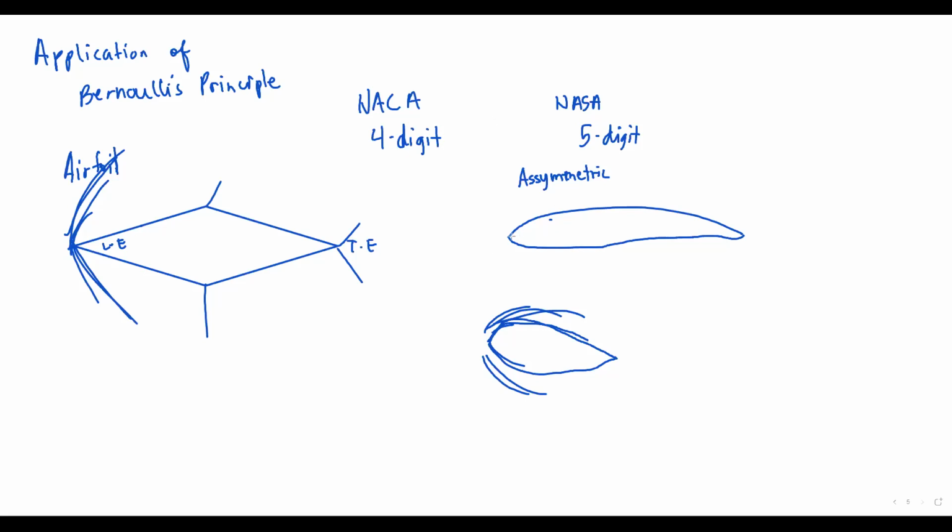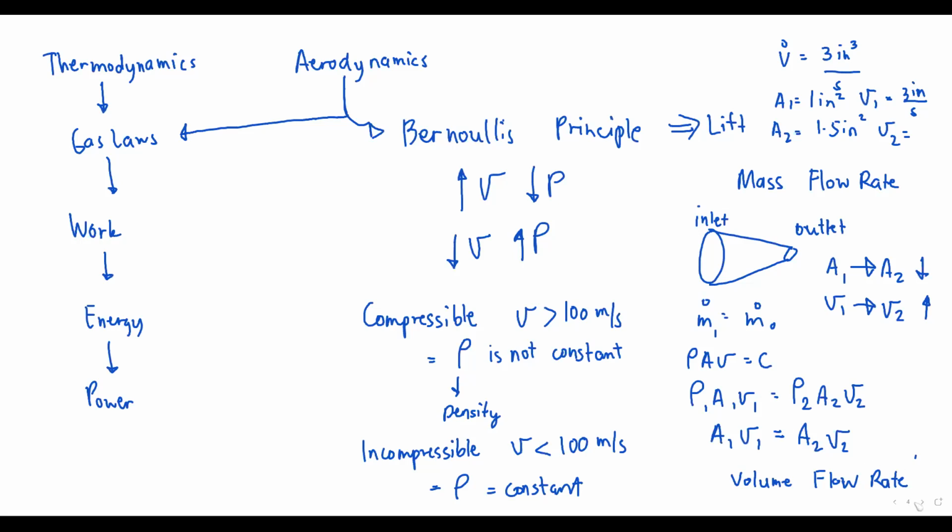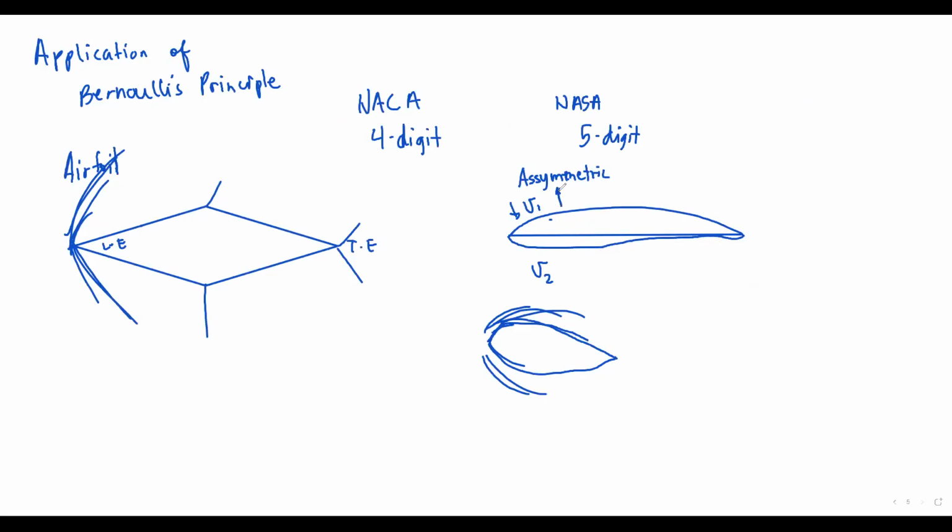Okay, so let's go back to the asymmetric airfoil. This is what they thought. If our upper camber is high, of course that means our area is also high. If the area on top is large, then of course it's slower, we have a lower velocity here, lower than the velocity at the bottom. So with this relationship between the area and the velocity, from the upper camber and the lower camber, technically, since the velocity on top is low, we have a higher pressure on top. So pressure 1 is higher than pressure 2.